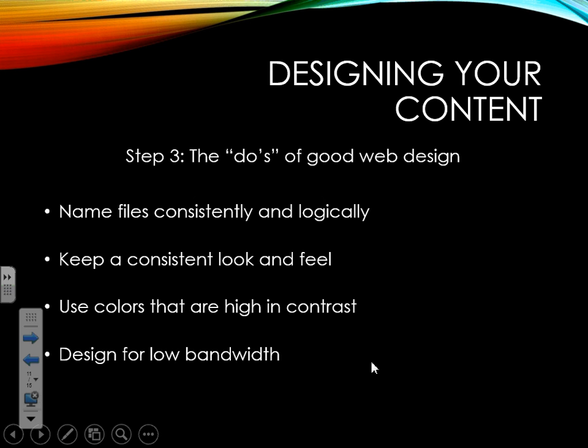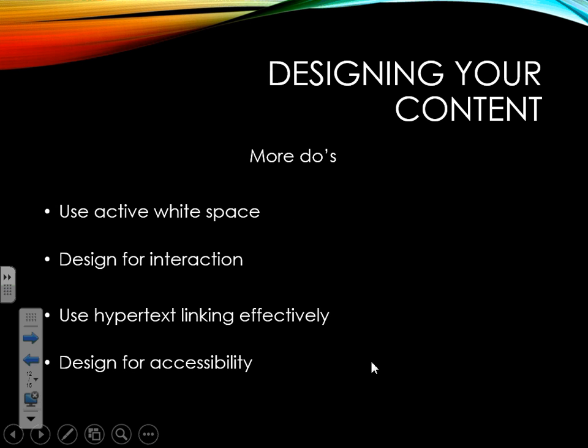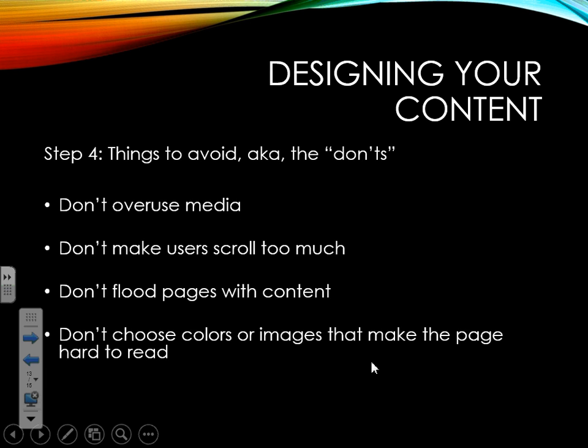Designing for low bandwidth means that you are designing for the people who have a slow internet connection. If you're able to design something well for people who have a slow internet connection, then you'll have no problem with the people who have high-speed internet connections. More things that you should do: use active white space. That means just leaving blank area for those people who have trouble focusing on one part of your page. Design for interaction, use hypertext linking effectively, and design for accessibility.